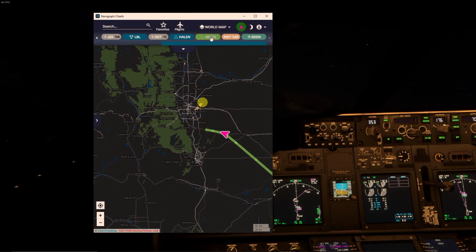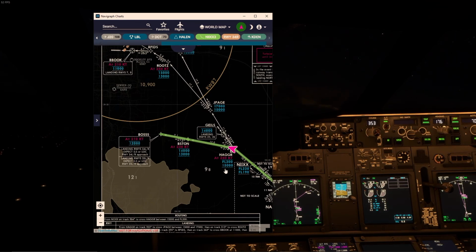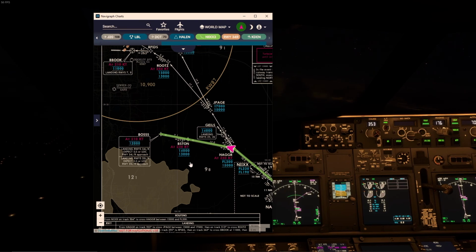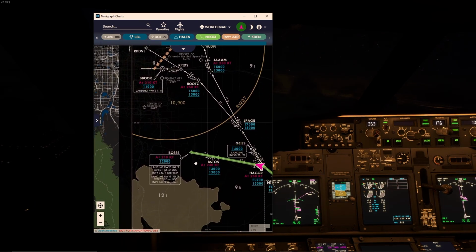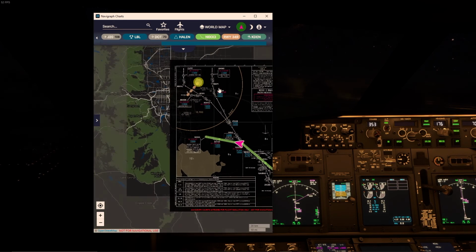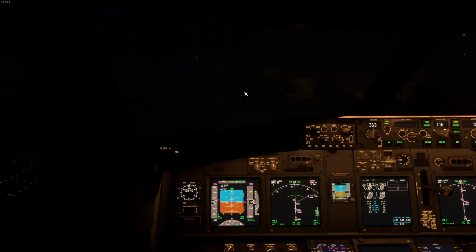Let's take a look at our approach chart and see. Boston, Hager. So somewhere between there and Boeing is where we're going to toggle on. We're at 12,000 here. Is where we'll toggle on our, what are the words I'm looking for? Our localizer. So I'm looking for the localizer.